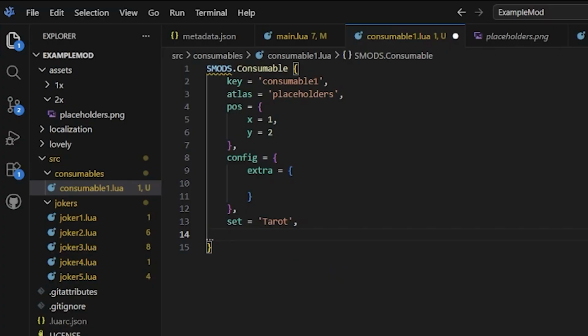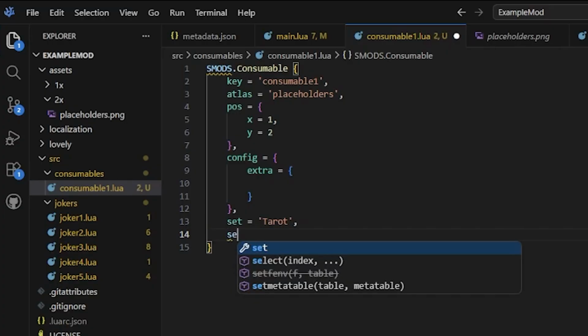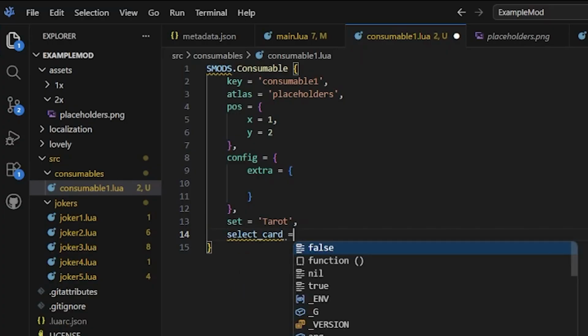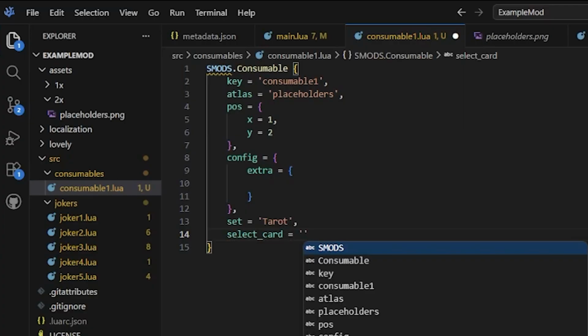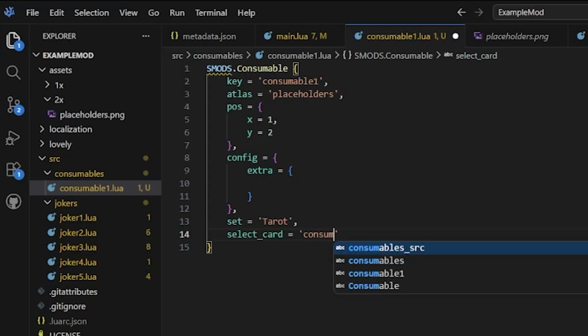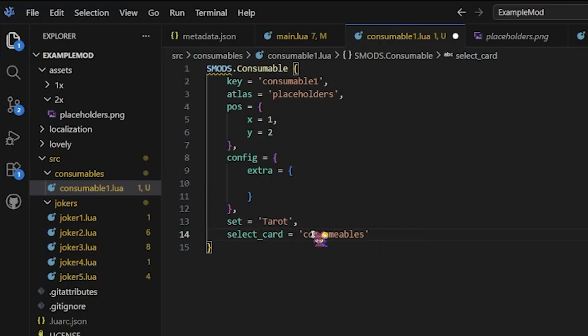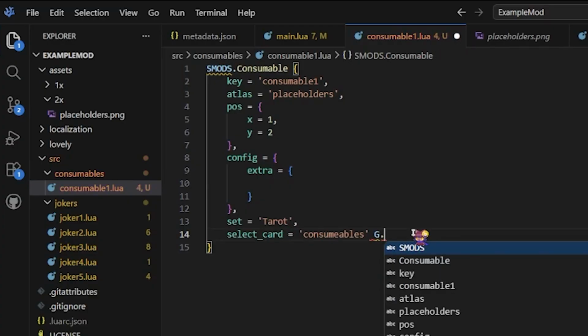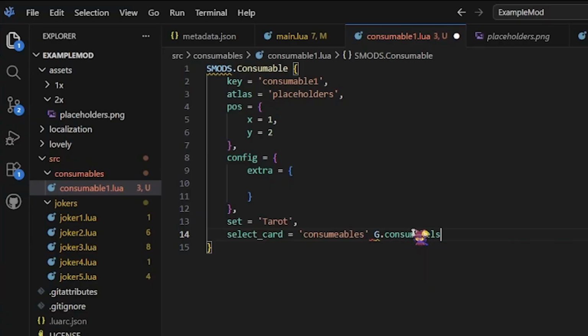And one last thing I would like to show as an example is select_card. And this will be a string. If you have a custom card area, this is very useful, because what this does is when you're selecting this card from a booster pack, it will send it to the specified card area. So for example, if I put consumeable, the reason it's spelled like this is because it's based off of the G.consumeables card area.